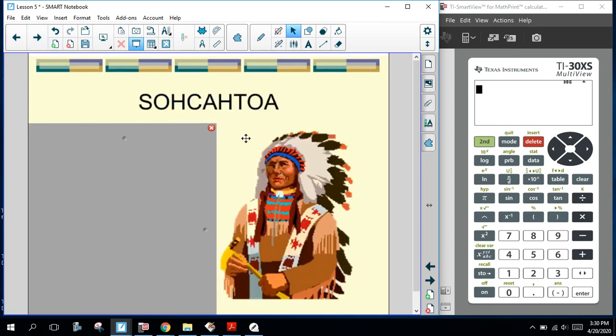All right, taking a look at our next slide. I'm sure that all of you are familiar with the chief here, probably seen him in many textbooks back in your younger days. The chief is good at helping us to remember the sine, cosine, and tangent ratios. If you don't remember the story, he was a young warrior back in the day. His tribe was under attack, and as he was running through the fields where they were trimming down the trees and clearing land so they could put their crops in, he was running hard in battle. Boom! He hits his foot on a tree stump. Can you imagine the pain of stubbing your toe running full speed while in battle?